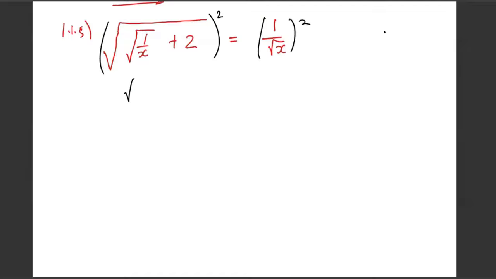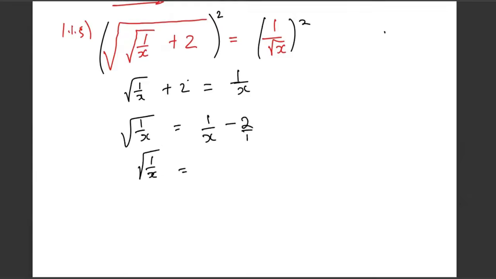So that kills that. We have root 1 over x plus 2 is going to be just 1 over x. Okay, then let's move the 2 that side to isolate this other root. This is going to be 1 over x minus 2. And then from there, we can simplify this before we do the squaring. Either way, okay? So if I simplify this fraction first, because I feel it's going to be easier, 1 times 1, let's use the crisscross. It's going to be 1. 2 and x is 2x over x, okay?